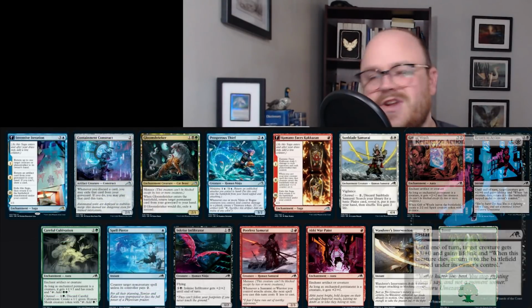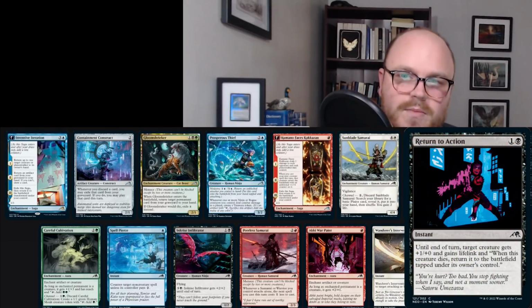Return to Action. This is an okay trick that lets you get your creature back. It's particularly fun to use with creatures with Enter the Battlefield abilities. It gains you some life.